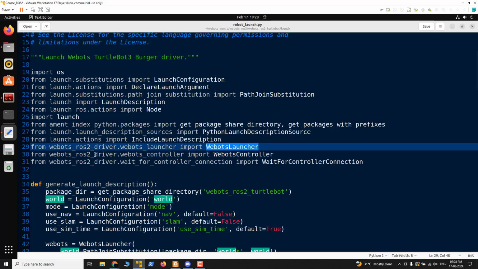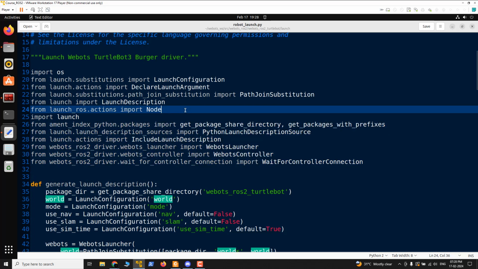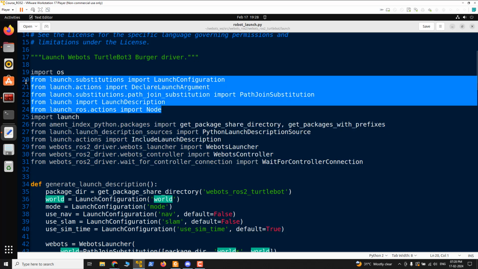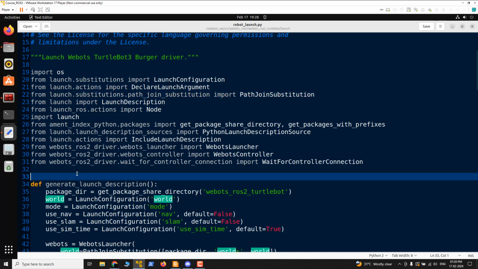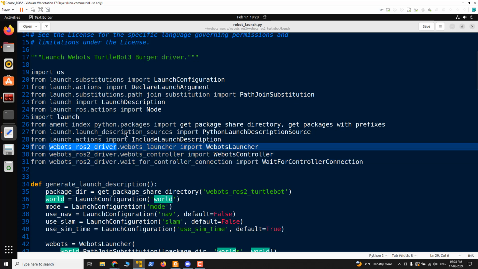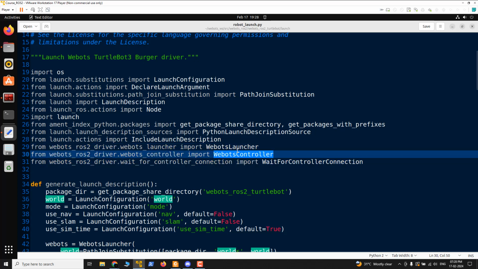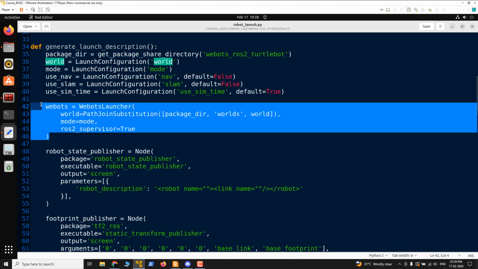So we need to import all of them. Previously we were using the launch module and putting all this stuff, but for launching Webots we need to import these Webots packages and their class modules. That's how we are launching Webots with a world file.